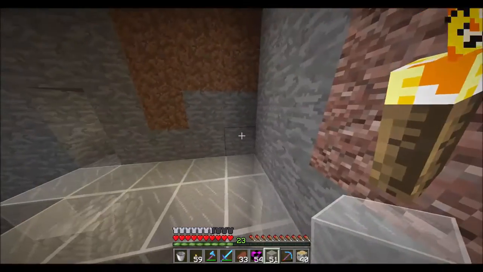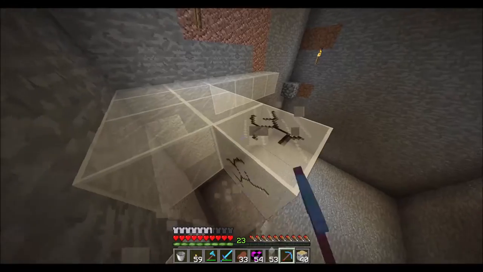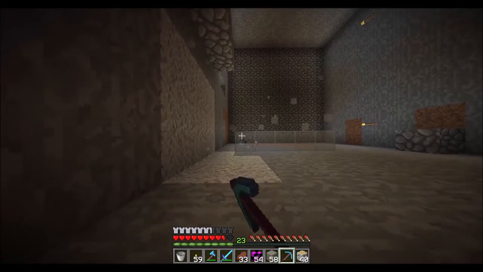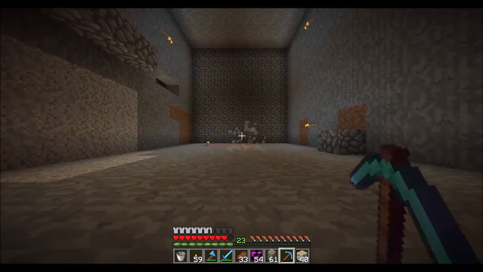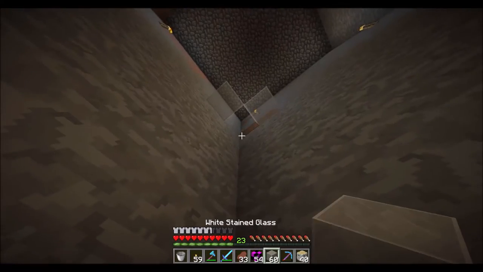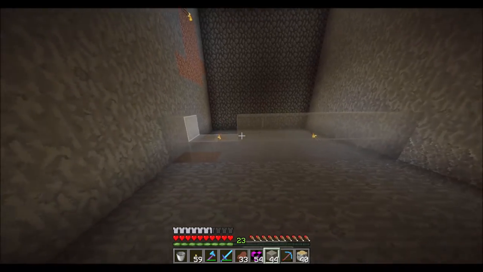Wait, does this... No, this is not correct. No, this is not correct at all. Sorry, starting off by doing it wrong. That is not right. It's supposed to be on the same level as this cobblestone. Like there. Yes. Alright, good. It was a little easier to build from down here.